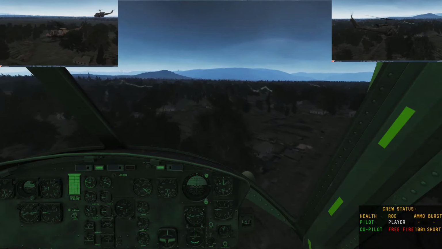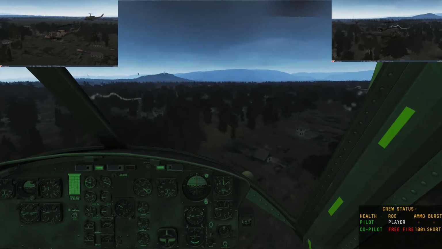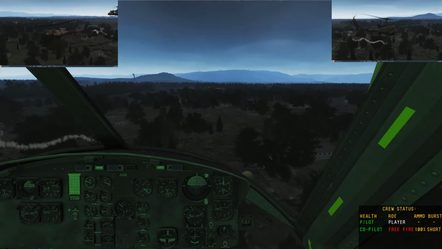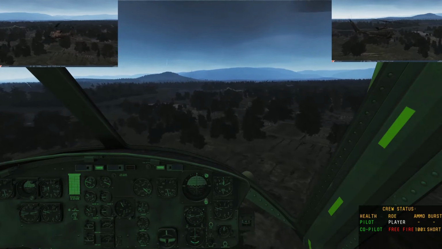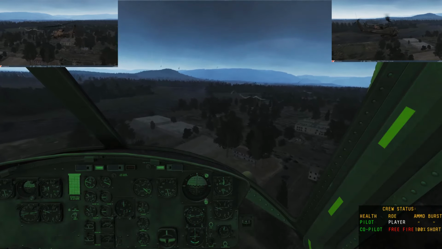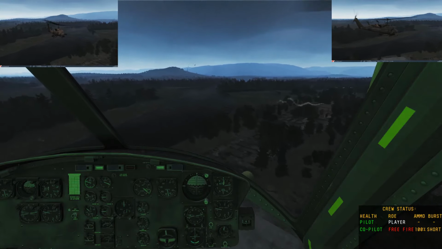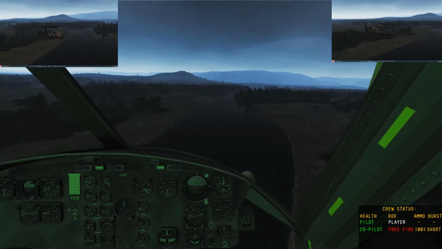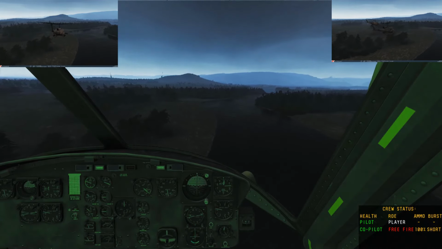The thing I like about Kirk's hangar server is the fact that from the FARP, the actual combat missions are very close. Whereas on some of the other servers, if you're in a helicopter, a lot of your missions are 20 miles away, and it takes some time to get there and back. But on Kirk's hangar, we don't have that issue.